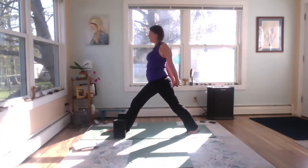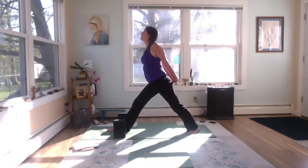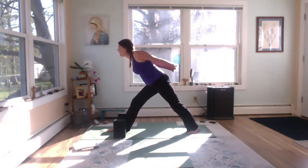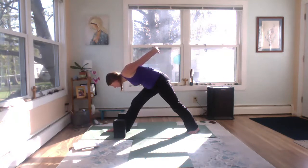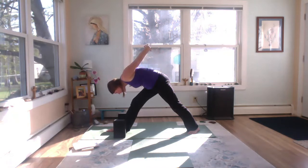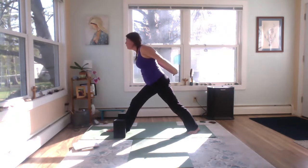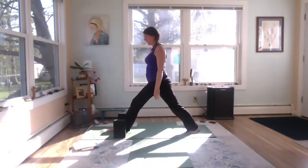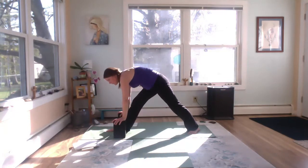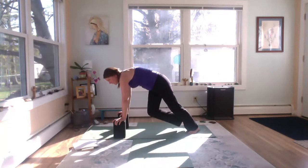And then straightening as you inhale. Exhale, come forward, long straight spine. Arms are gonna come up and away any amount. Release the neck. Be in the feet, be here now. Release any struggle that might be arising as you breathe. And then inhale and back up. Exhale, release the hands. And back down onto the bricks. And back down.